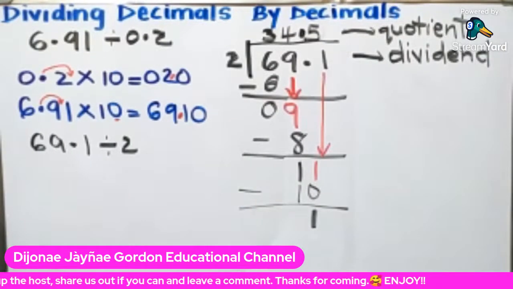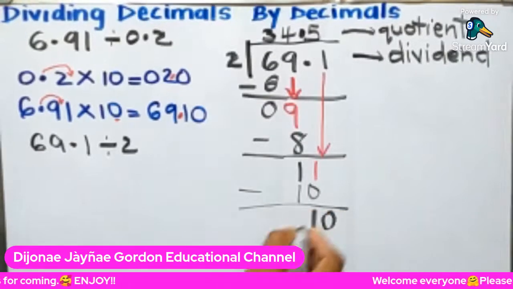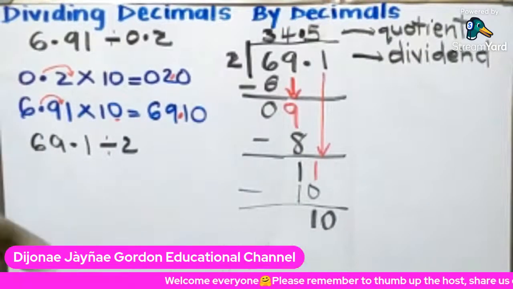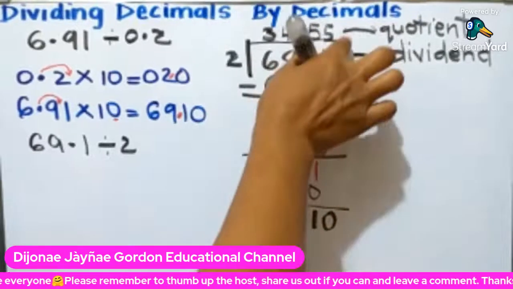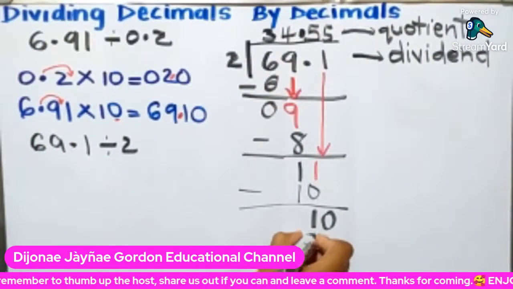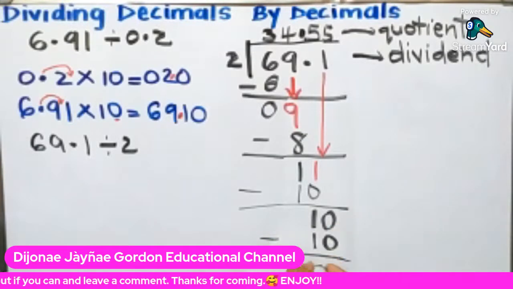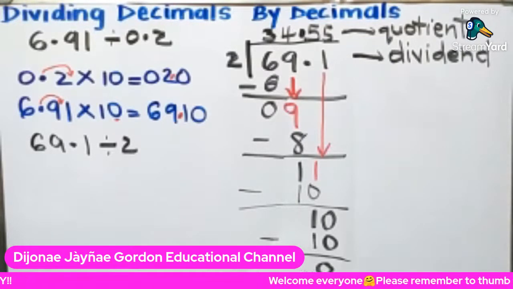Remember, we are using decimal right here. So because we're using decimal, I'm going to just add 0 right here, and then I'm going to continue with my division. 2 into 10. How many groups of 2s can you get from 10? Of course, you can get 5 groups, and 5 multiplied by 2 is going to give you 10. Draw your line, take away. You have 10 things, you give away all 10 of it, you have 0 left. So that is that for this division problem.